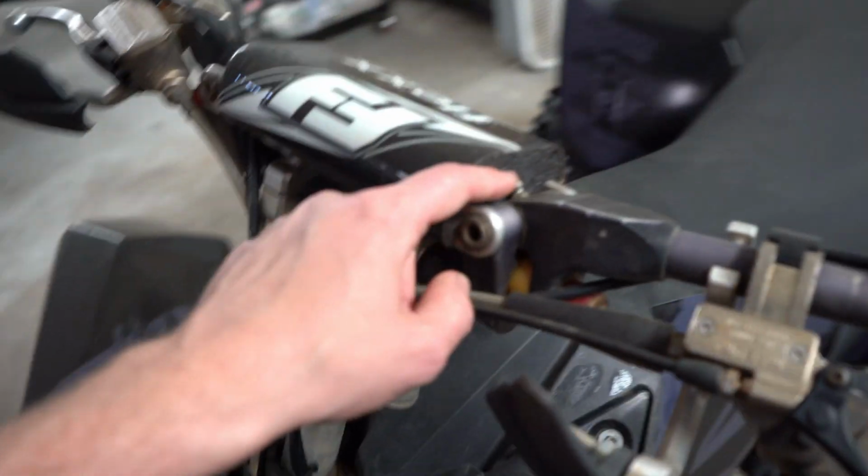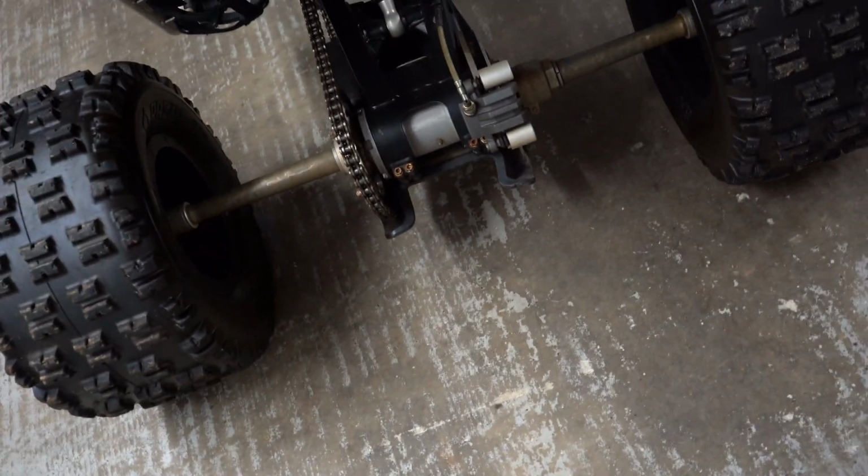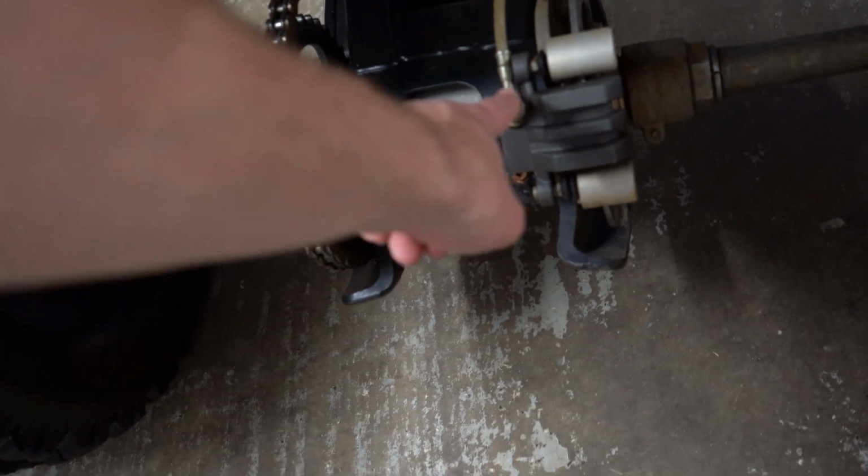I've never seen any quad do that, but he went ahead and pre-drilled them. Same thing with the flex bars. He put a Zerk fitting up here, so he was a Zerk fitting wizard. The carrier probably came with one. I need to get a cap for this guy just so it doesn't pack full of dirt.